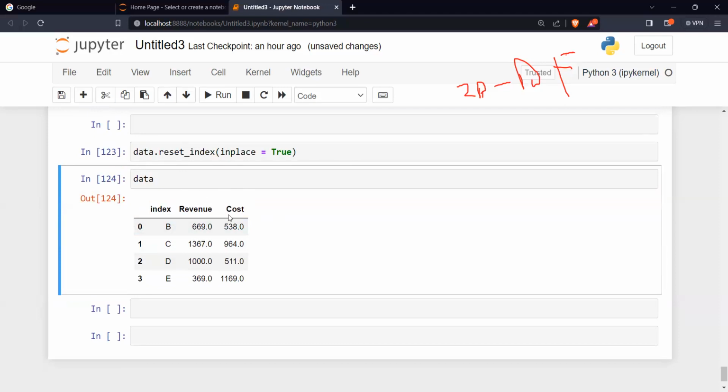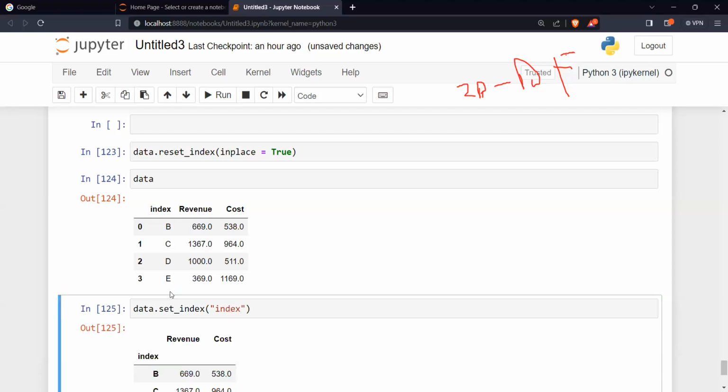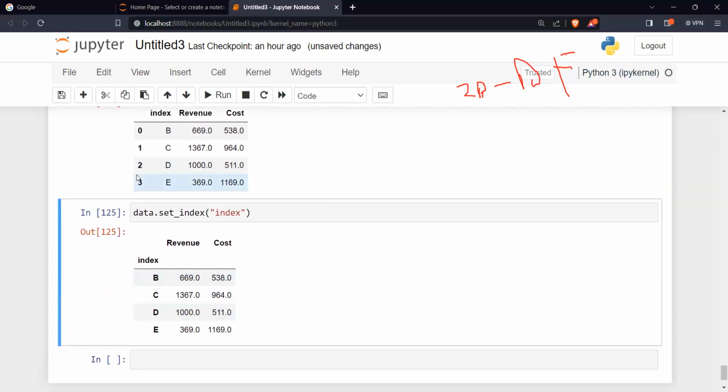But if you wanted to put the index now, let's say you had a column as the index, so this column is the index. So I want to put it now. We want to put it now, right? So what do we do? We can now have data dot set index. What's the name of our index here? We'll call it index, right? So it will come down here. So if you had a column name there, this is how you would have done it. It will not insert the index.